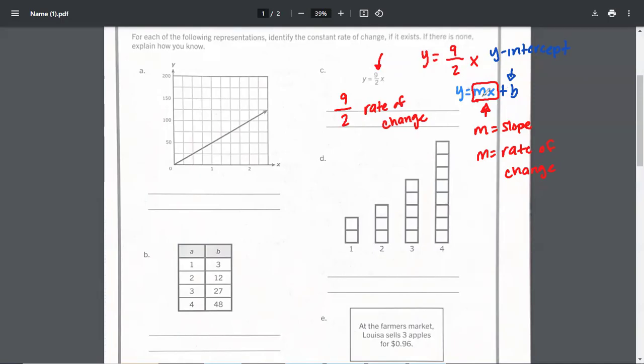Okay. So that's what rate of change is. Y equals MX plus B. M is your slope or your rate of change. Those two words mean the same thing. That plus B is your Y-intercept. It's where it's going to cross the Y-axis. And whenever you have a plus B at the end, that's always going to make your relationship an additive relationship. Even if it's subtract, even if it's minus 10, it's still an additive relationship because subtraction is the opposite of addition. All right, so it still falls under additive relationships.